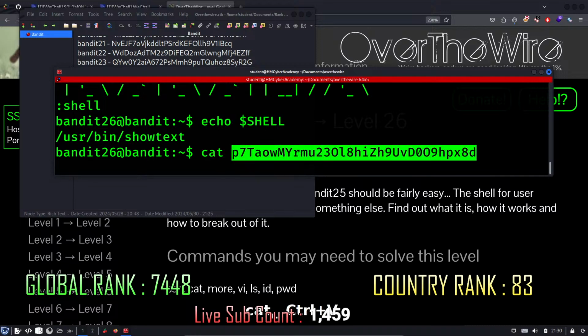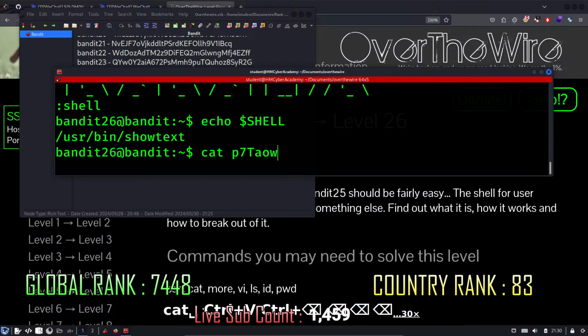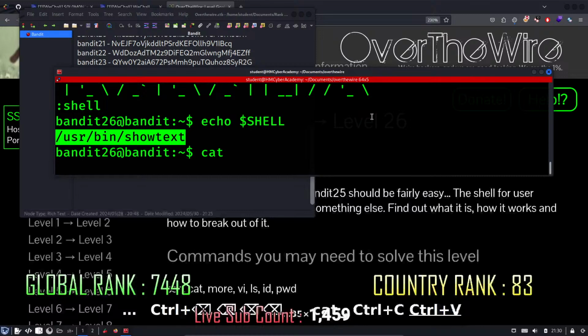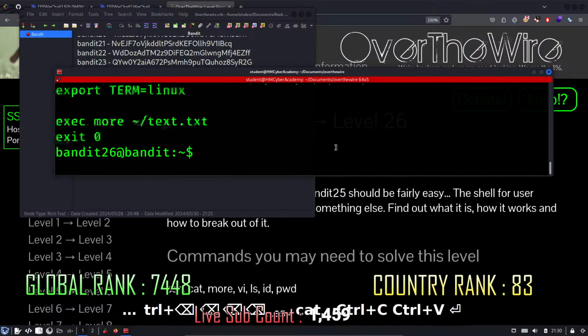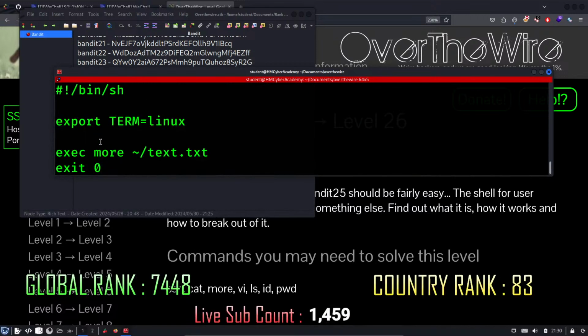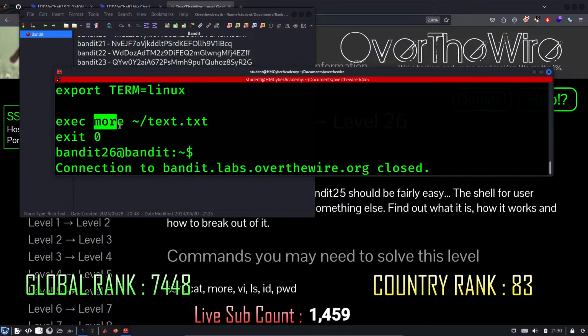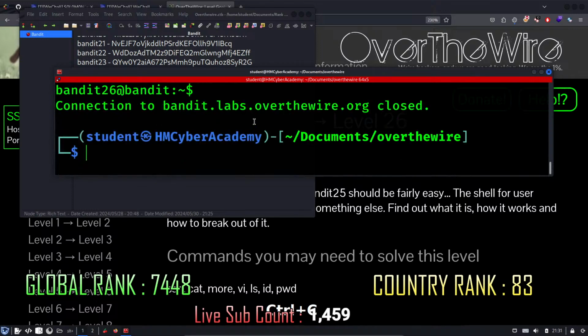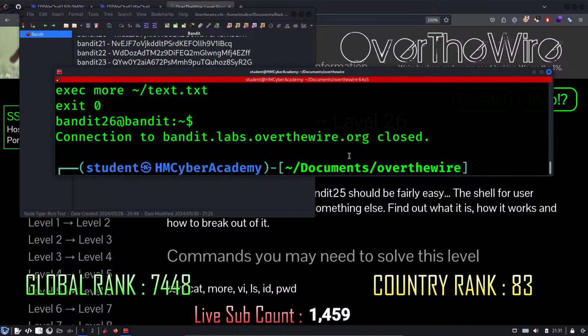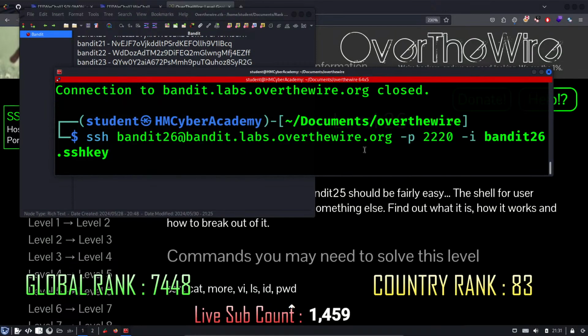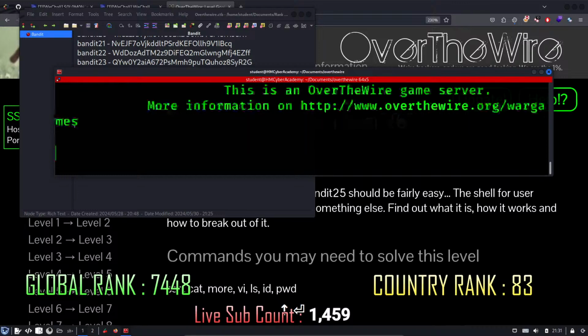Okay, basically it just says export TERM=linux and more. It's using the more command to run whatever is in the home directory. Which means it just crashed, so we need to do the whole thing again.